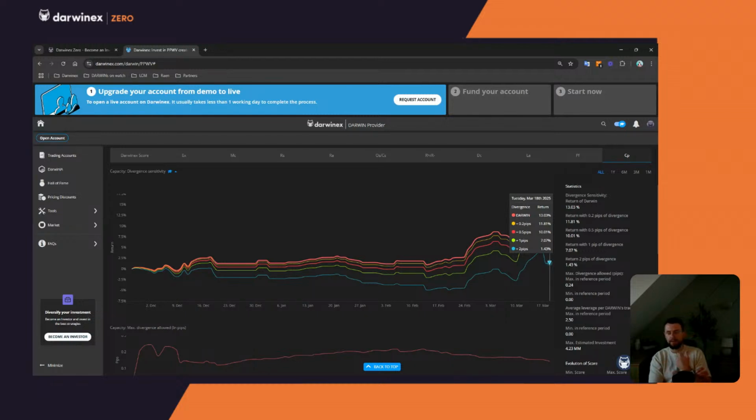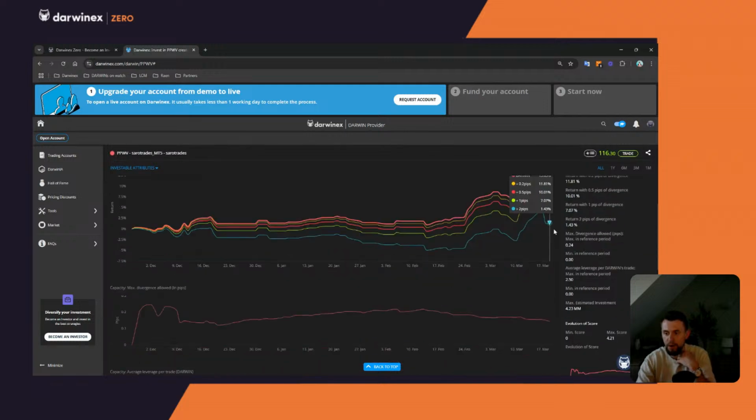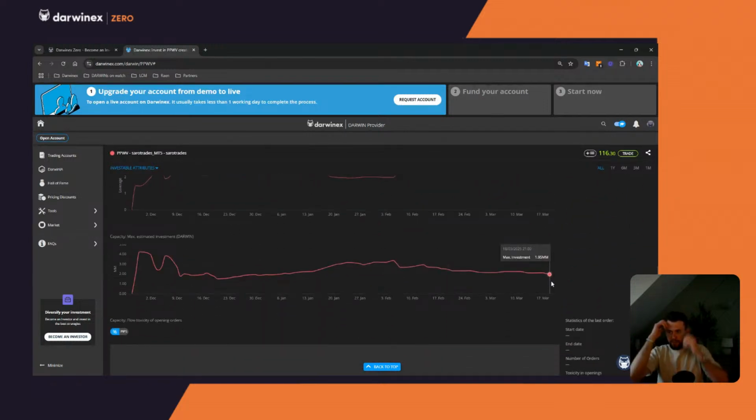So again, I'm going to suggest that your AUM or your max capacity or alpha cap, whatever you want to call it, is probably similar to what I showed mine was. Take a look. Yeah, 1.95 million. So slightly higher than what I had, not as high as the other Darwin that we was taking a look at. But you can effectively manage 2 million before your investors start to get affected by the toxicity flow of your orders. Again, it's not a problem until it's a problem. 2 million is okay in terms of you'll be able to make a career out of managing 2 million.